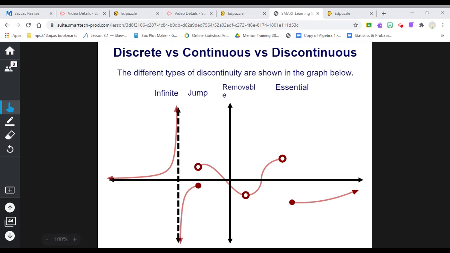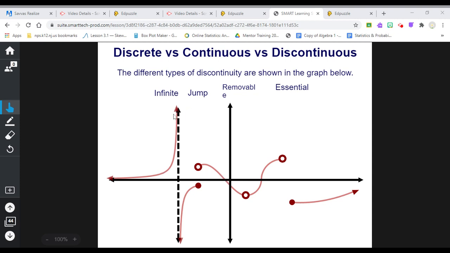When we think about a limit, it is defined to be the y value that we get as we approach the x value from the right and from the left. Ideally, in a continuous function, it tends to be the same number. So if we think of a point right here, as we approach from the right and from the left, we're going to start to get the same y value.